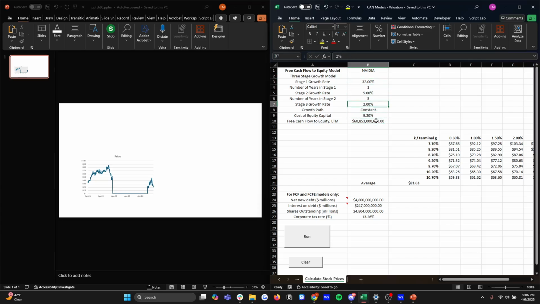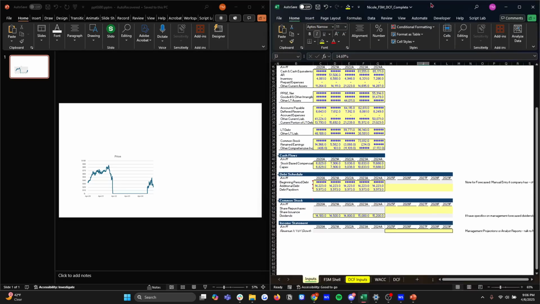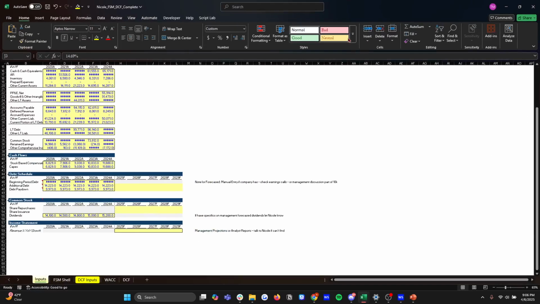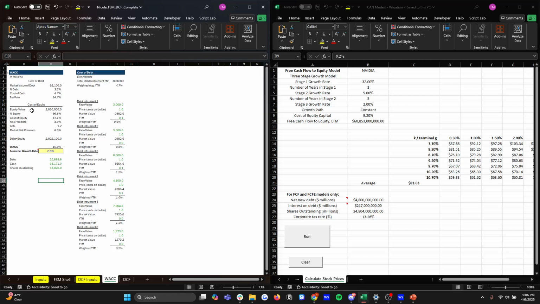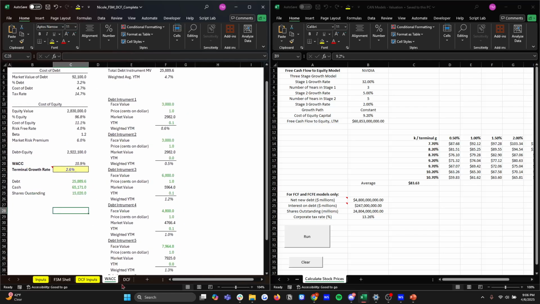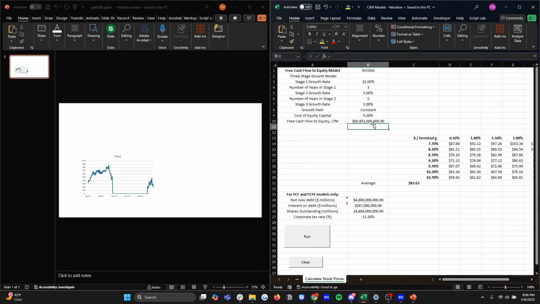Before we talk about any of these things, let's look at everything beneath it. So first, cost of equity capital. If you did your DCF inputs right, you should have a cost of equity capital that's going to populate over here, and it'll be right here. So you can go ahead and input whatever that number is right here. Your free cash flow to equity, you can look that up, or you can calculate it, whichever you choose, you would input that there.